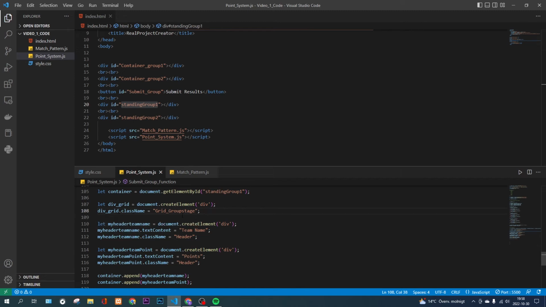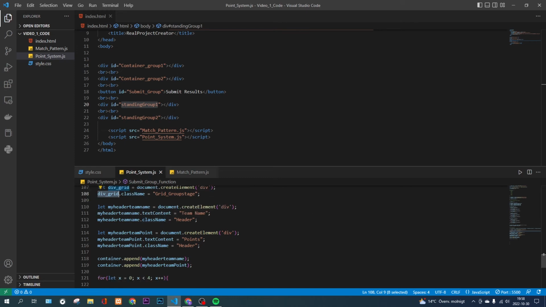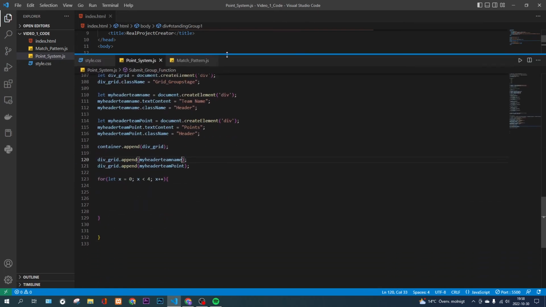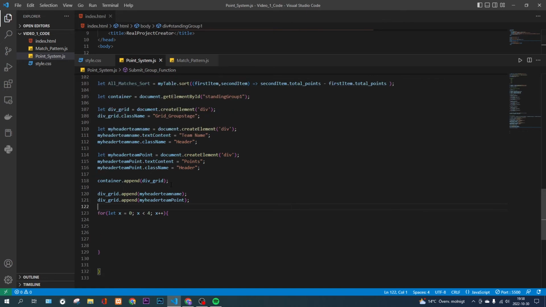And next up is appending this one first here and just switching their spots. And instead of point, we're gonna have the team name. Right, so we have the grid right now, that's good, but it's not enough. We also need to fix the grid.